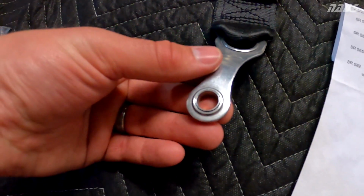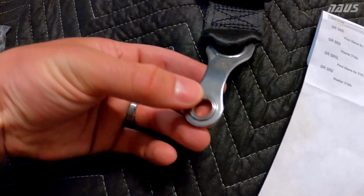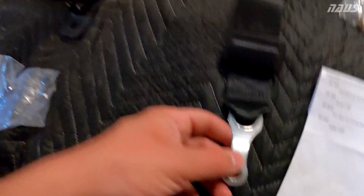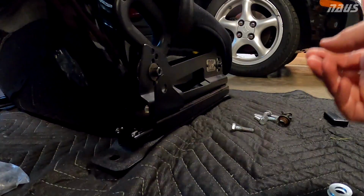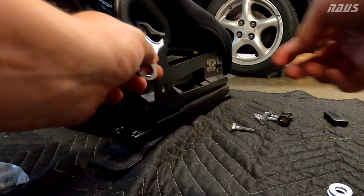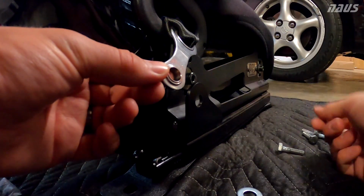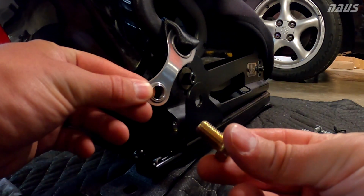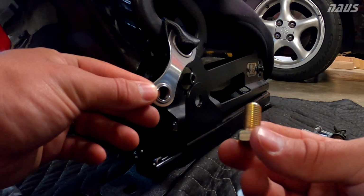That drops in and is a little bit longer than the thickness of the bracket, so you can tighten this down and this will still be able to pivot on that joint and not loosen itself up over time. The plan is I'm going to route this in from the inside here. Put this pivot sleeve on the back side of this. Stick your 7/16-20 bolt, and these come with the PCI rail themselves as well as the nut.